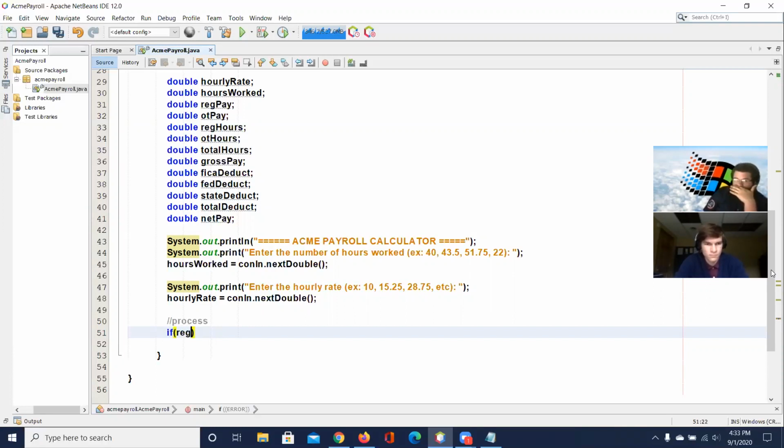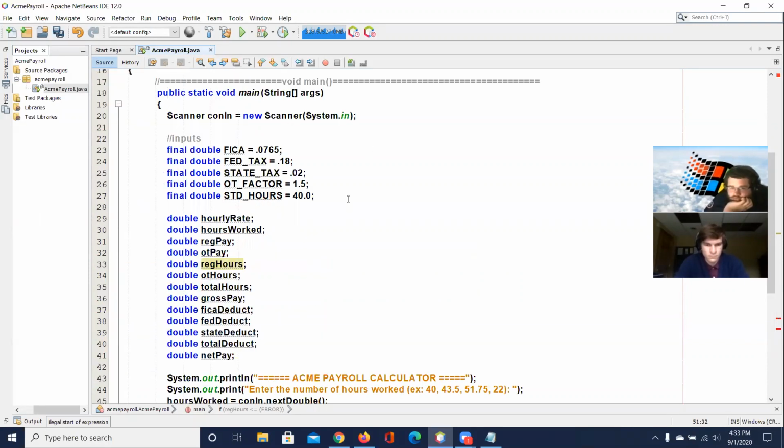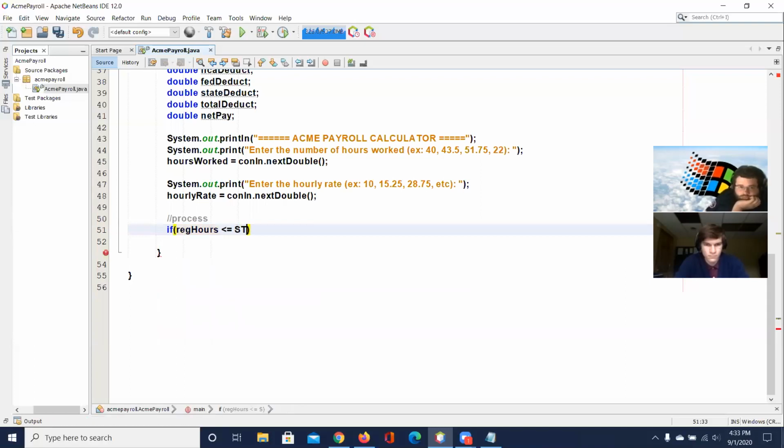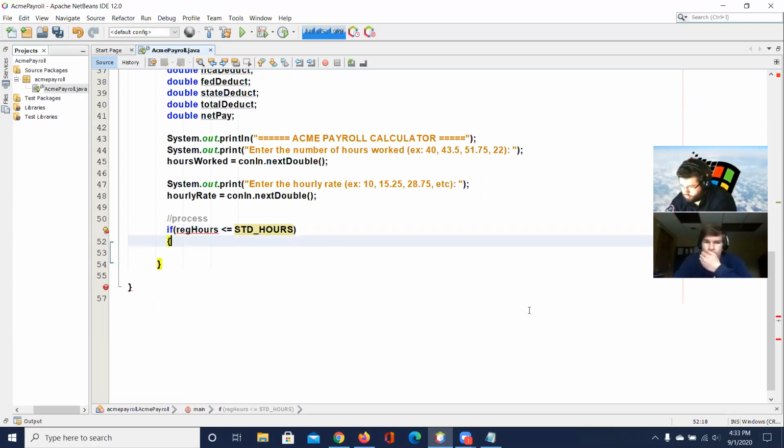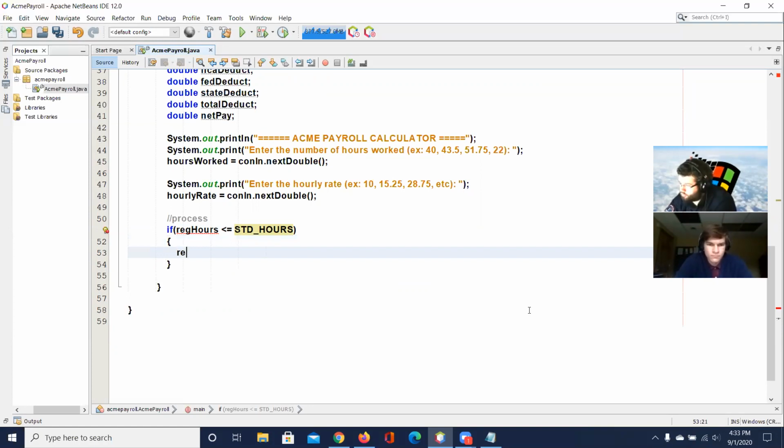So if regular hours are less than or equal to standard hours, then regular hours is assigned the value of, let's see, regular hours.